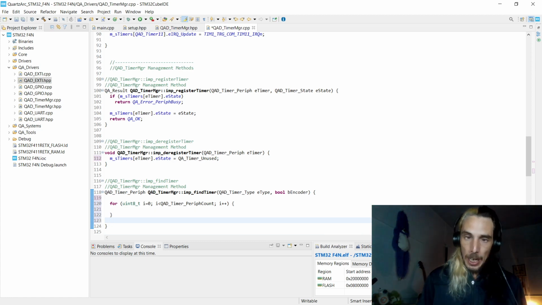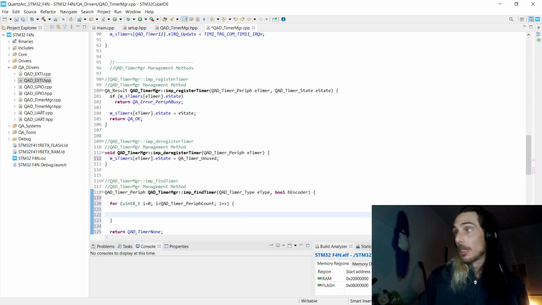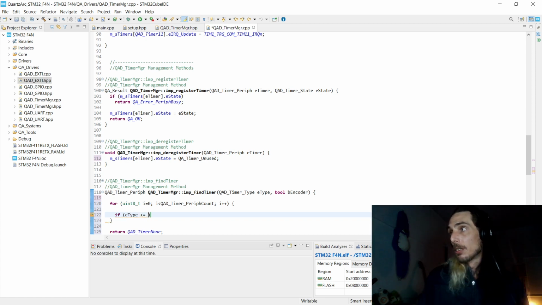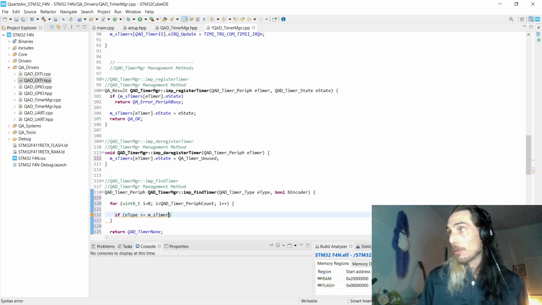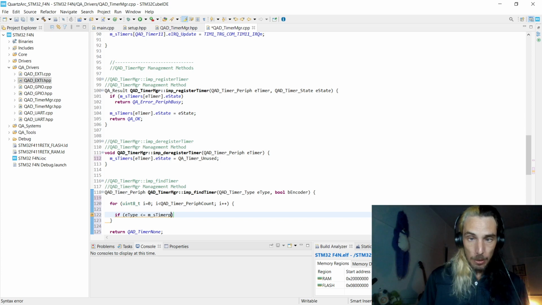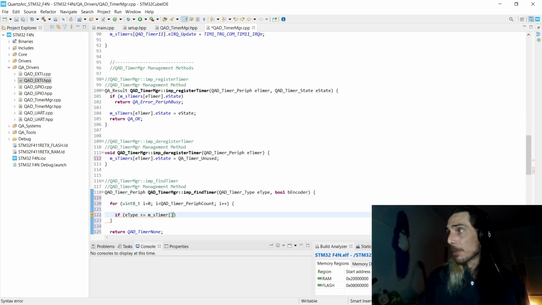If we get to the end of the for loop and it hasn't found one, then we'll return QAD timer none. And in here, we're first going to check if we are getting the correct type.